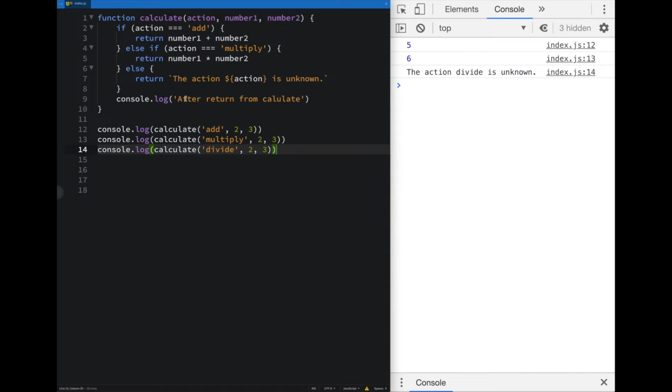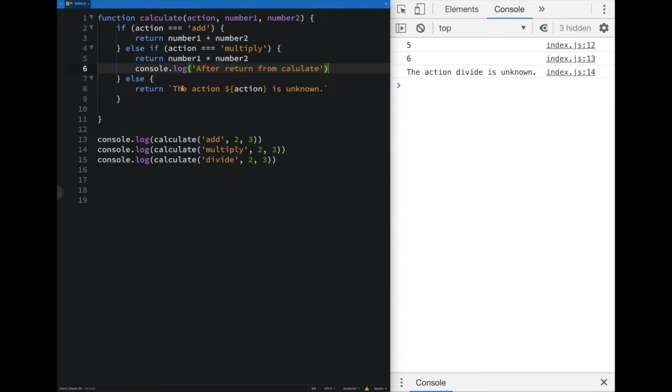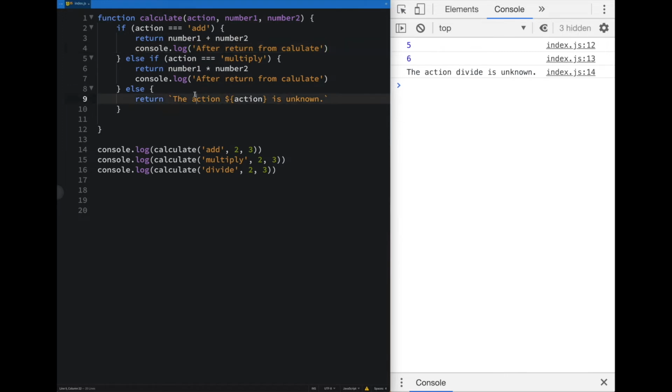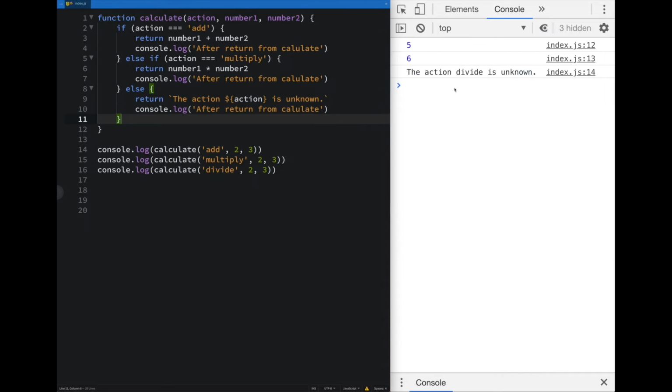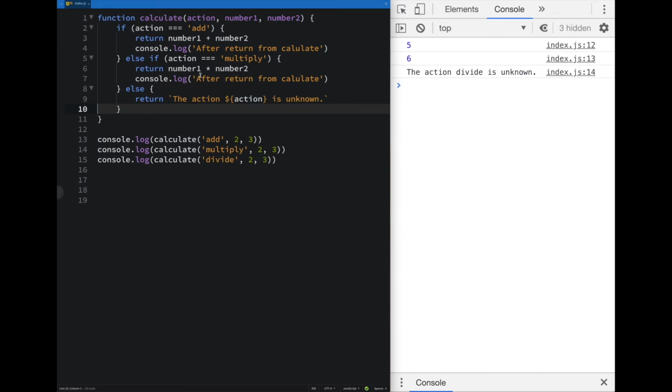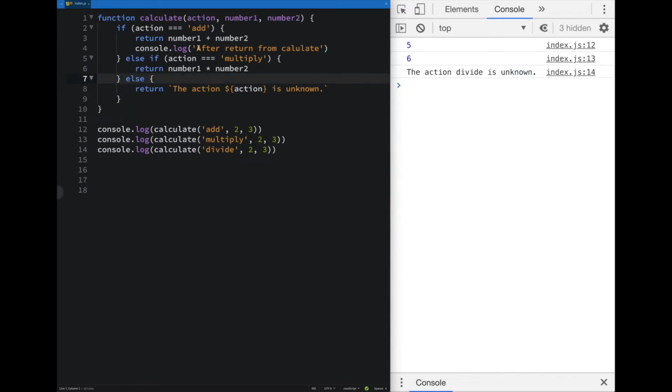Now let's return to this line. This line is never printed out here because as we saw before, once you return from the function, nothing below that return statement is executed. So we can return and then print this out and print this out and also here. And once we refresh, nothing changes because we have returned and nothing after that return statement is executed. Let's remove these useless pieces of or dead pieces of code.